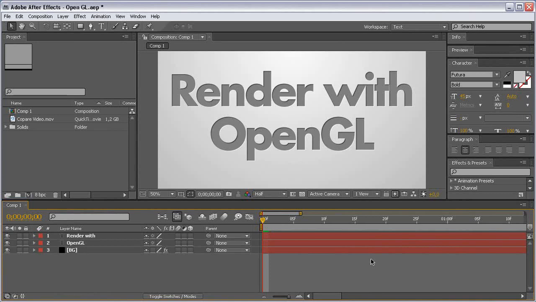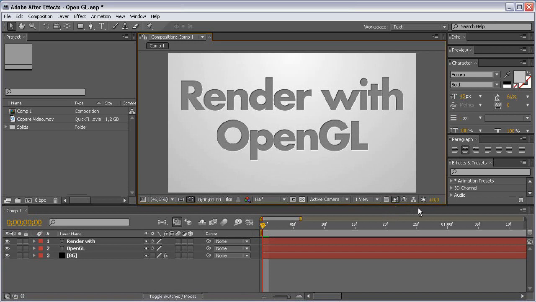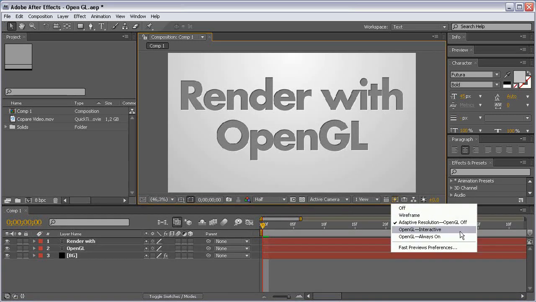First thing you need to do while making a RAM preview is to change your mode right here. You can click on this button and change it from adaptive resolution OpenGL off to OpenGL always on.